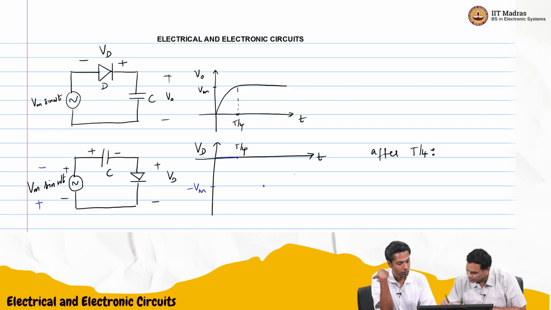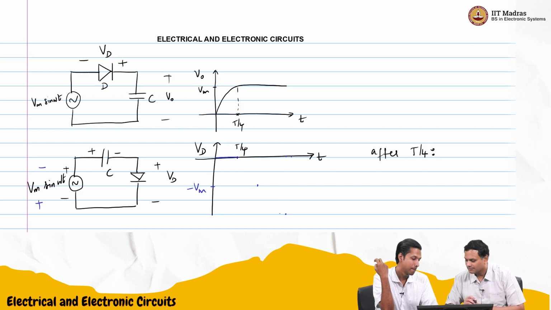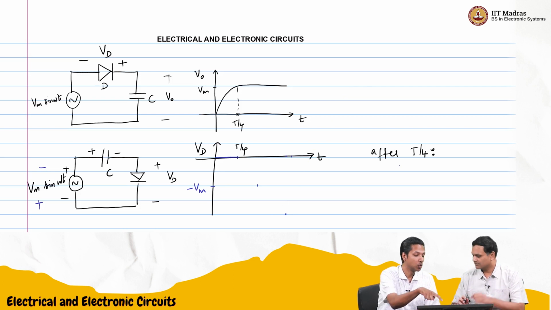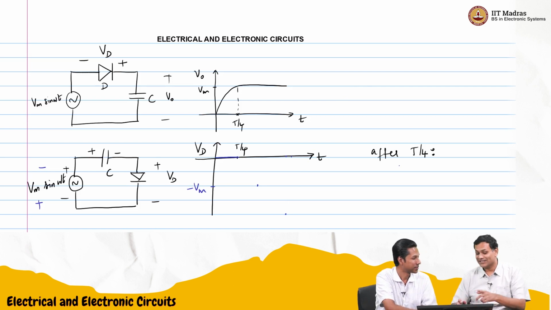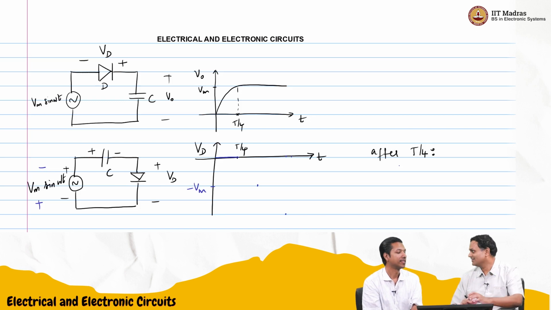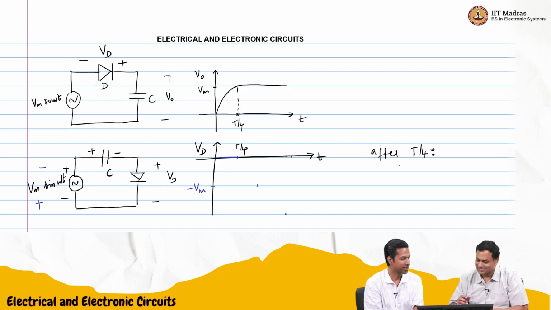Right? So 3T by 4 is somewhere here. T by 4, T by 2, maybe I put it too much like this. So drawing is a little bit hard, correct? Then it would come like this, like that. Will it go to this side? It cannot, because the capacitor has a fixed voltage of VM. So I'm almost just shifting the whole original curve down. Oh, yeah, I see.